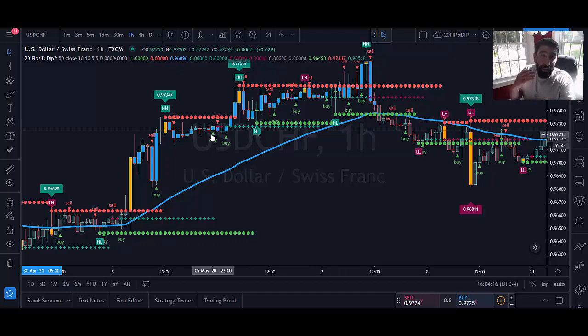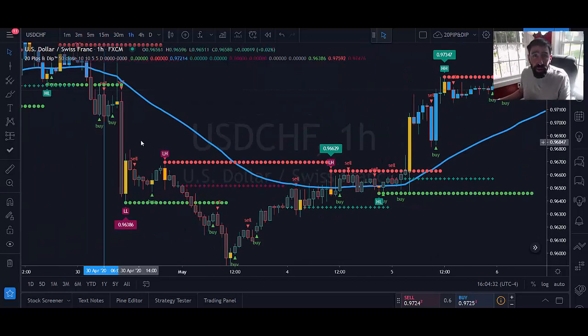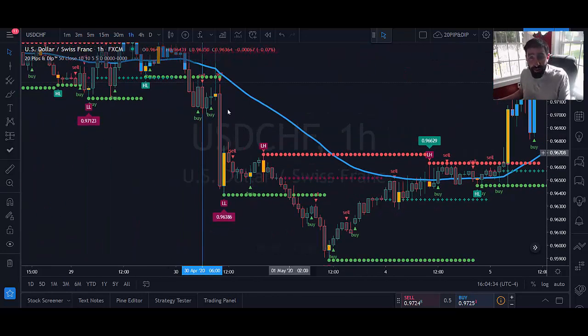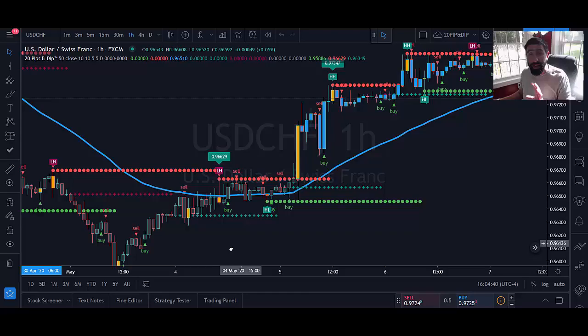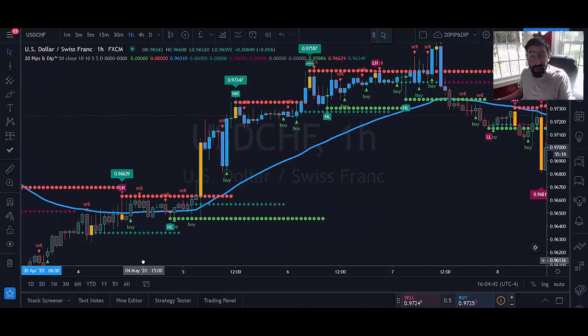And basically the rule of thumb when you're using this strategy or this indicator is that you want to identify upward and downward trends. And when you have the market, right, this is the market, the candlesticks, when the market is above the moving average, we are looking at an upward trend, right? Clear as day, we can see that right here. But when the market is below the moving average, we're looking at a downward trend, all right? So again, these are the ideal conditions that you want to look for when you're trading with this strategy and the way that I'm explaining it to you in this video, okay?